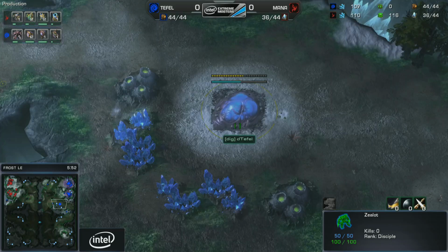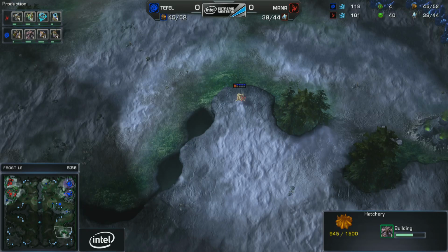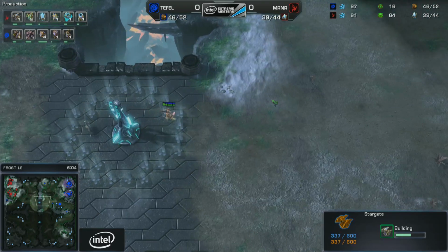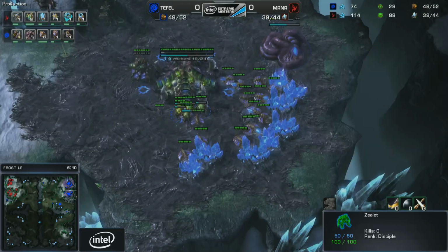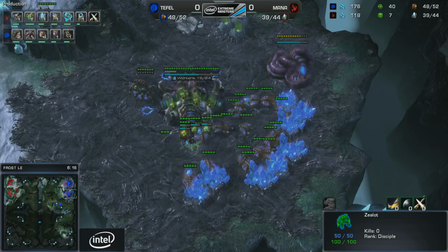Yeah. Well, Stargate is the choice here from MaNa at the back of his base. Mothership core now being added on afterwards. And double gas is coming down here. I'd imagine he'd be going for a couple of gateways after this and then the robotics facility not too far away. And Zealot is going to go check out this third base, just make sure it is there.